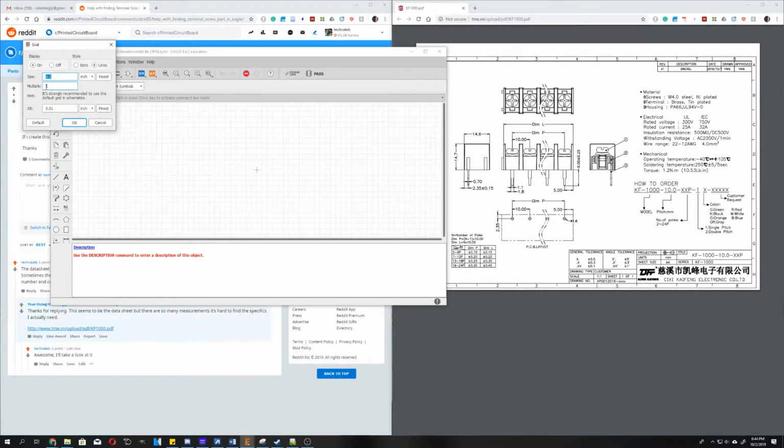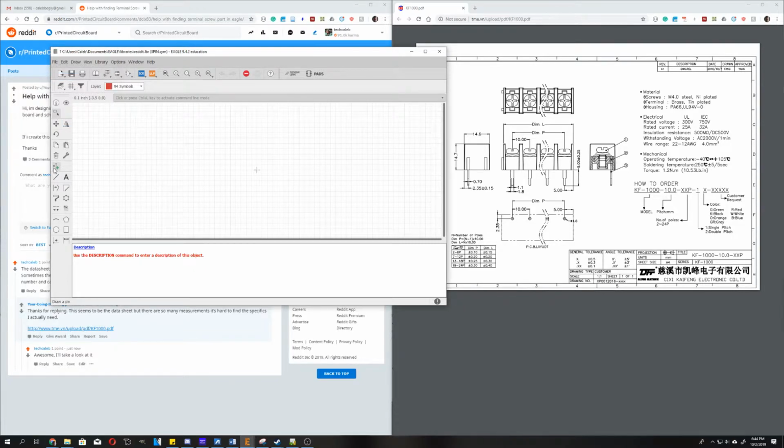One thing you never want to do when you're in this mode is go off of the 0.1 grid with your pins. You can go off of it when you're drawing, but if your actual pin connections go off of that, you'll get these nasty errors that are called close but not connected, right? Okay. So I'm just going to say we've got 3 things there, and that's what we'll connect.